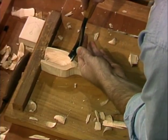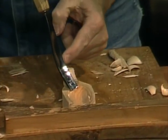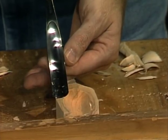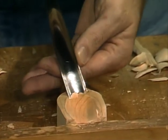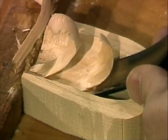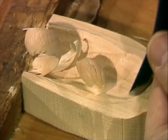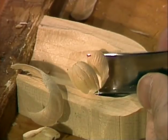Now, when I'm carving this, I'm using a curved gouge today. You notice how it's got a curve that comes around here, and it's a number 8, which means it has a fairly wide sweep and takes out a pretty big chip. That curve helps because you can scoop down in the bottom and get this shape. If it was a straight gouge, you wouldn't be able to get that curve down the bottom. See how that tool just sort of naturally follows the curve of our scoop?